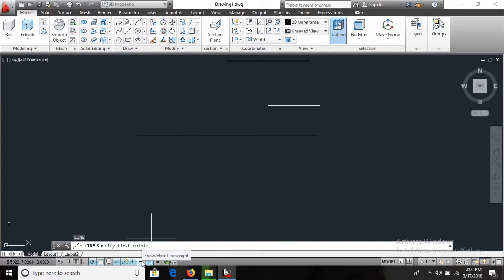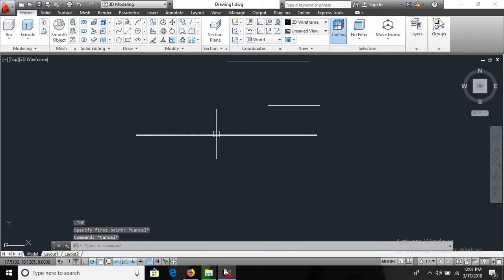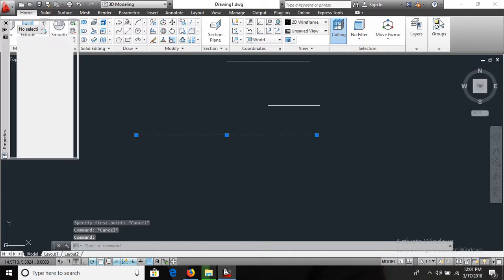Okay, next one. Show/hide line weight. What is that? What is the meaning of show/hide line weight? So I'll show you. Listen friends, suppose we select an object and give a width to the object's line, but we can't see it directly.